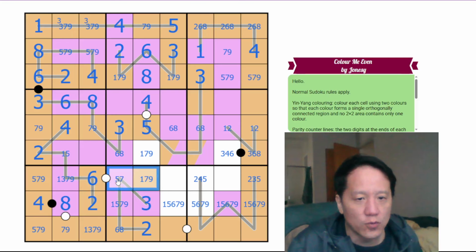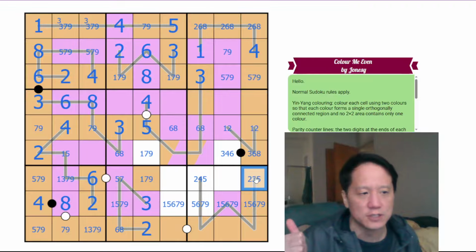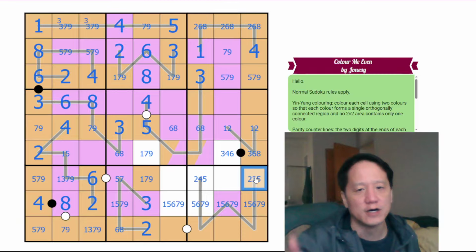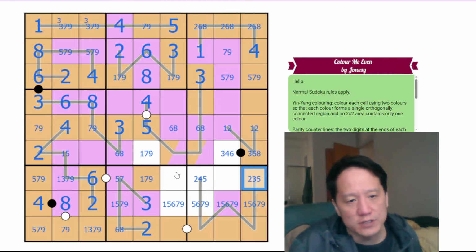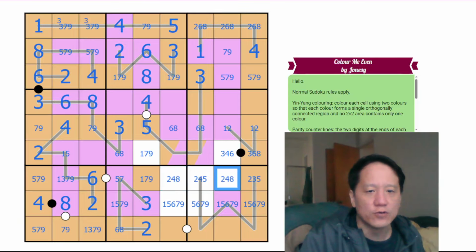Interesting. We have 4 odd digits in row 7 already. And we're guaranteed one of these digits is odd because it adds up to an odd digit. And you have to have an odd and an even number for 2 digits to add up to an odd digit. So that means the rest of the digits are even. So this is 2, 4, or 8. 2, 4, or 8 here.